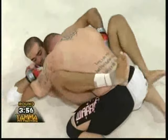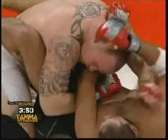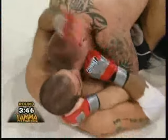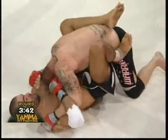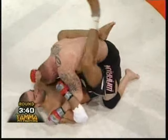Travis working. View not taking the bait to try to reach behind one of those legs and throw it by. It could lead to a triangle. So he continues to stay focused, good position, arms in front. And the Brazilians are very emotional people, and you can always hear them screaming from all ends of the arena while fights are going on.